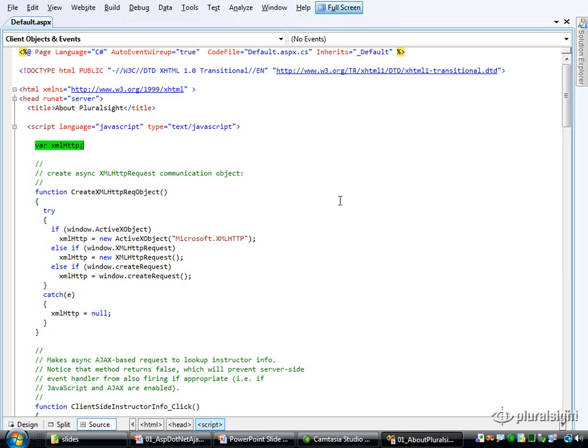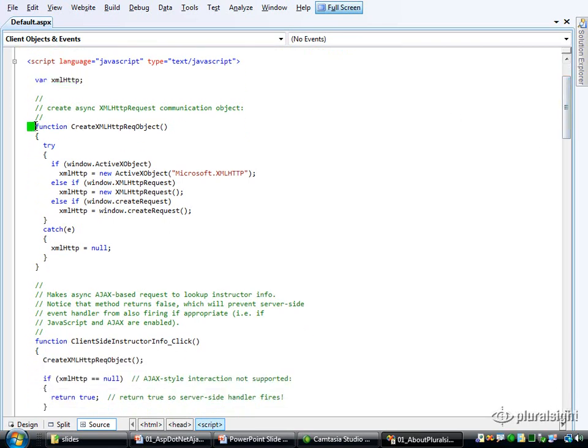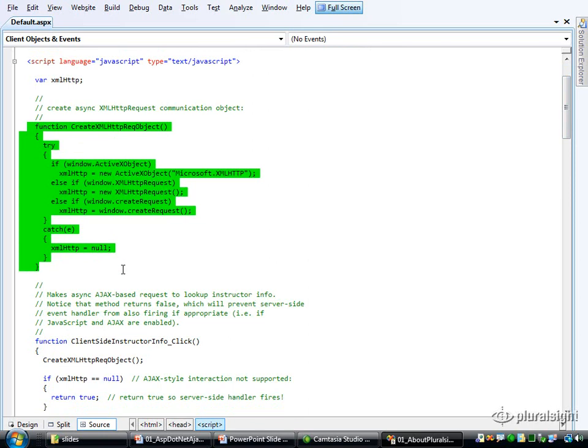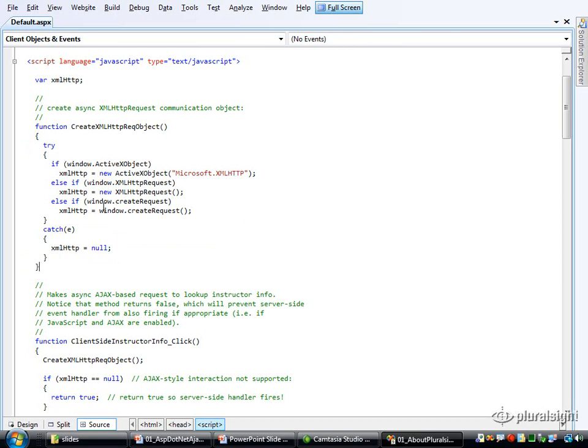So this is that object that gives us asynchronous callbacks to the server, or gives us the capability to do that. Now, the way we're going to create this object is a bit dependent on which browser you're currently running in. So we've tried to do this in a slightly more browser-independent way by creating our own little wrapper function called createXmlHttpRequestObject, which will go and instantiate the object based on the browser type. So first of all, we check to see if there's an ActiveX control. If it is, we know we're in IE, and we can use this to instantiate the XMLHttpRequest object.